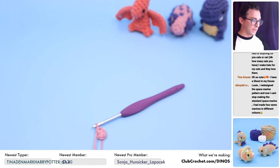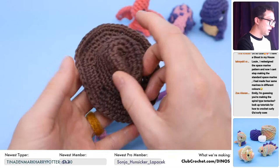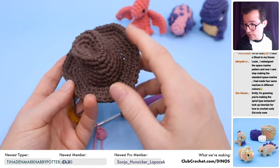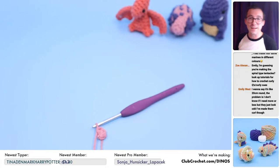But here is the other one. I shipped her the first one, so I had to remake it. But it's a little tiny cowboy hat. Look at it. It's perfect for a cat. Now, I haven't sewn in this end yet, but it's pretty adorable, right? I made this last week. First try pattern, too. I'm really proud of that. Look, it fits my head. But yeah, good question. Yes, I have made some hats, and I definitely think that making pet hats is going to be a thing that I'm going to start doing more often in the future.